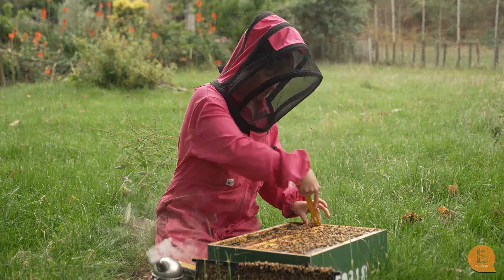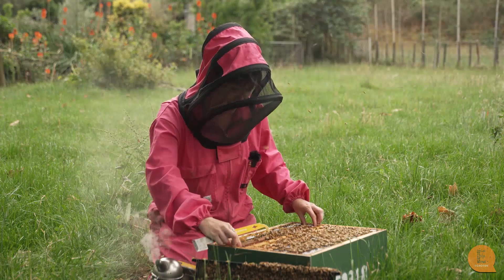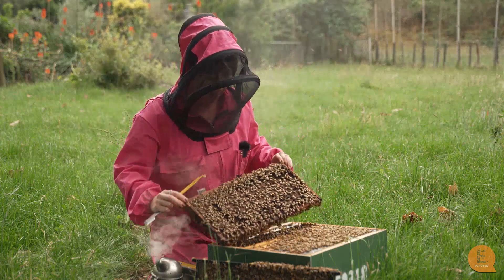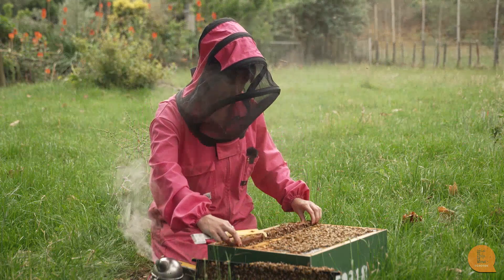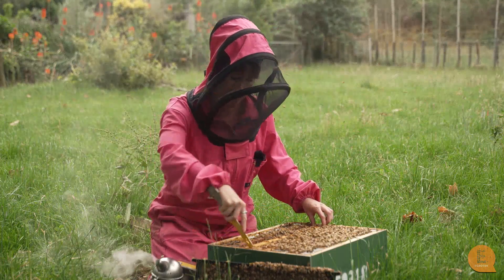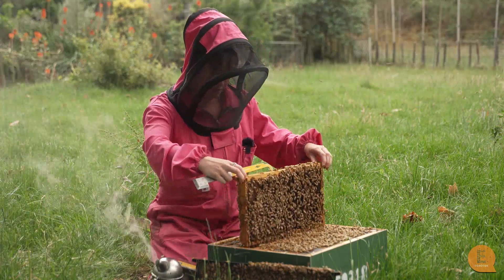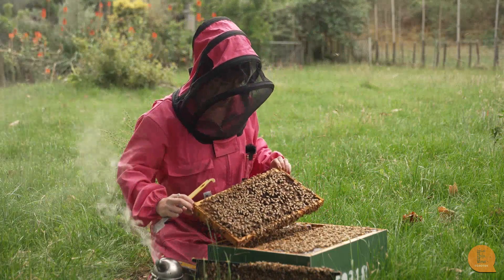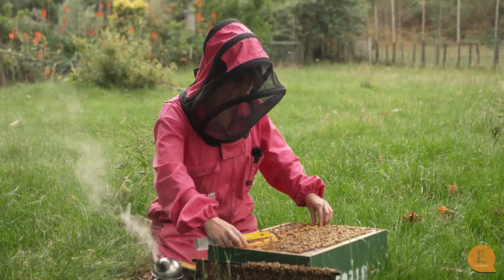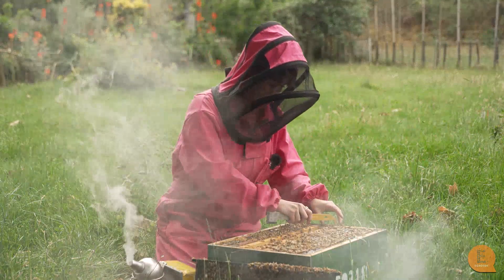Like I mentioned, we've already covered some of the other monitoring techniques. This is one that's definitely not as exact as some of the others — it's more of a yes or no: do I have varroa? You can't really tell by doing this technique how much you have, but as soon as you see them you'll know you have varroa in your hive, and then you can do other monitoring to determine if you need to treat.